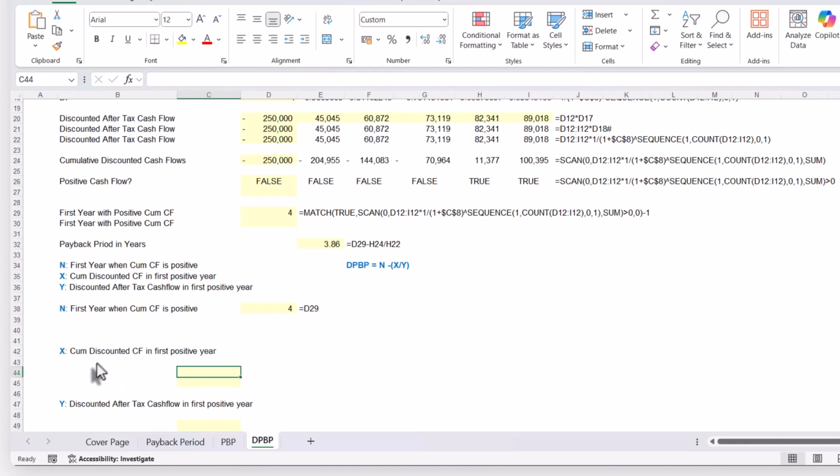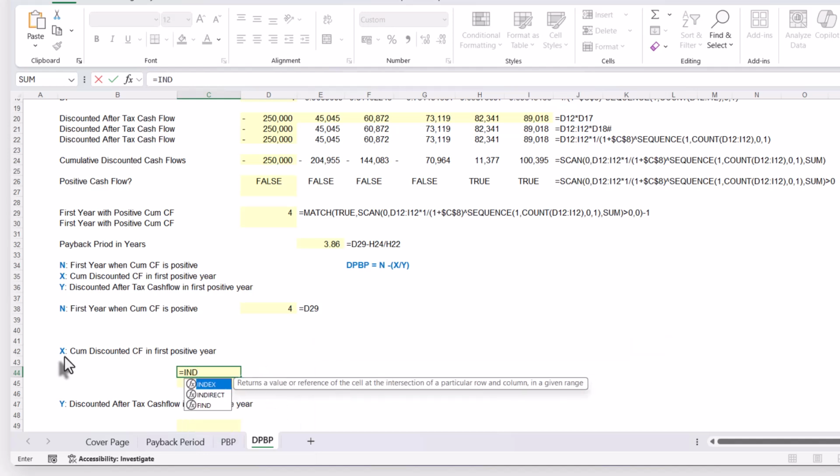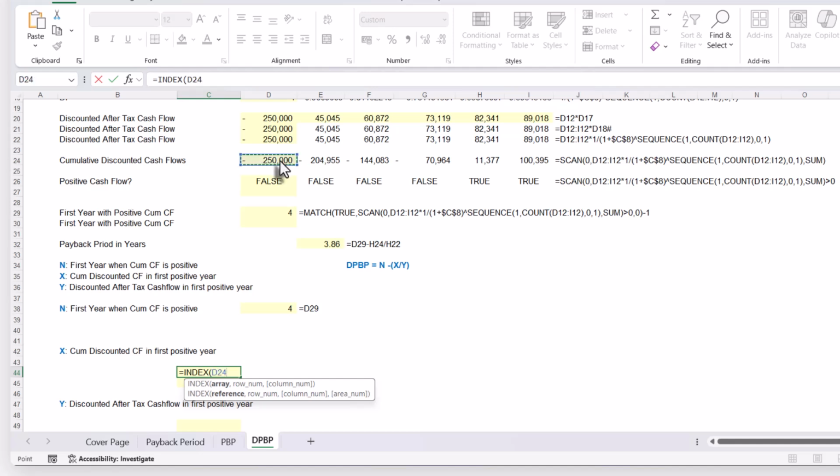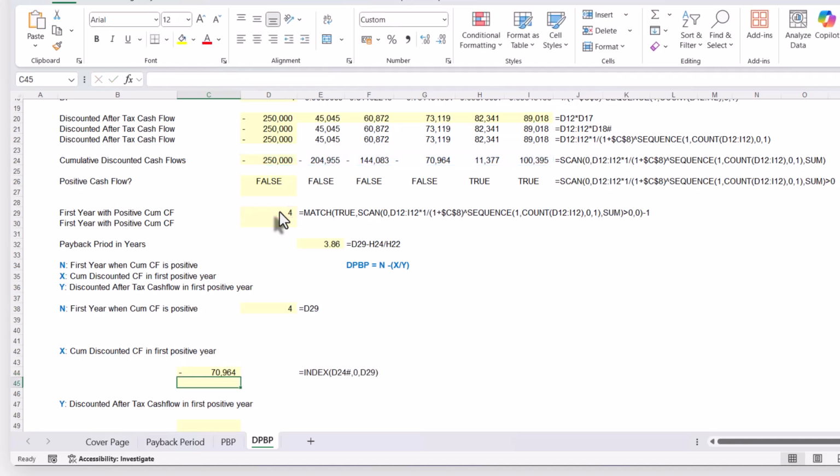Now let's find the cumulative discounted cash flow in the first positive year, that is the X. So I will use an INDEX function here, and the array will be D24 hash, the cumulative cash flow range, and the row number is 0, and the column number is the year when we have the first positive cash flow. So I'll take it from here, D29, and close the bracket, press enter.